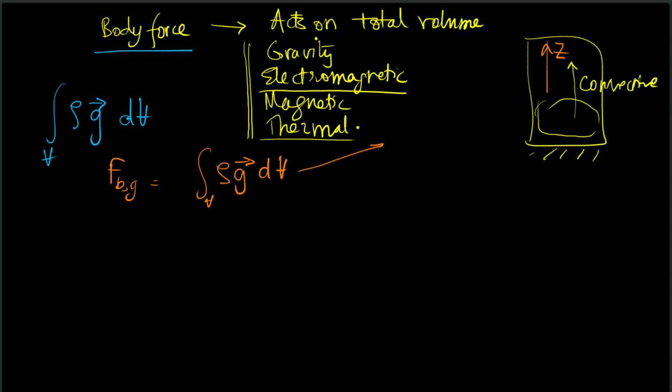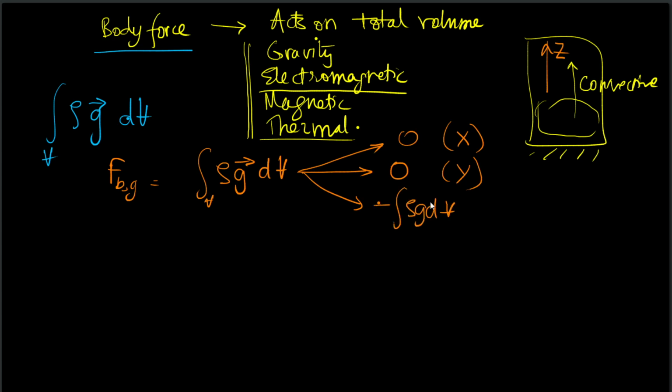So see, the momentum equation, we had three terms. The first term of this is 0, the second term of this, so this is in the x direction, this is in the y direction. In the z direction you will have minus integral rho g dv, where this g is now a scalar, this g was a vector. Alright, so the three components you have to match with these three body forces.